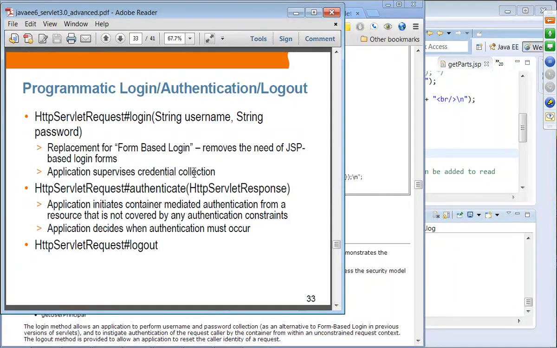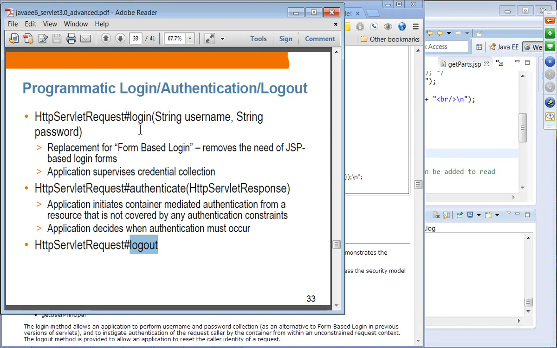If you use it on the class level, then all methods will be constrained by these security annotations. Another security enhancement in Servlet 3.0 is that you can call the login method, authenticate method, and logout method on the servlet request. Using the login method actually replaces form-based login. Form-based login has been around for a long time, and it is still supported, of course. In form-based login, you have to create your own JSP pages for displaying the login page to the client, which is a chore.